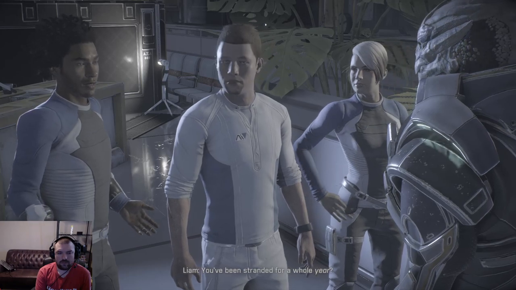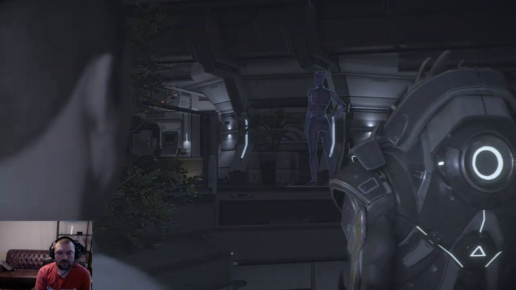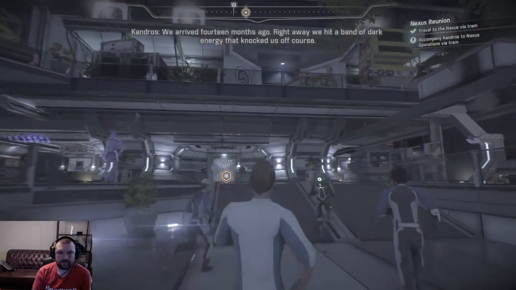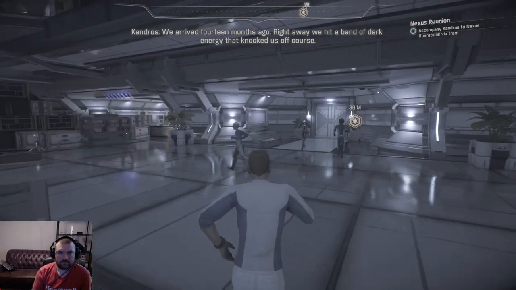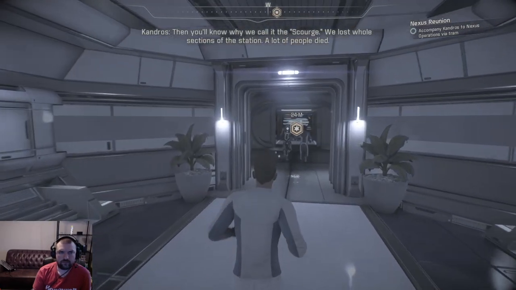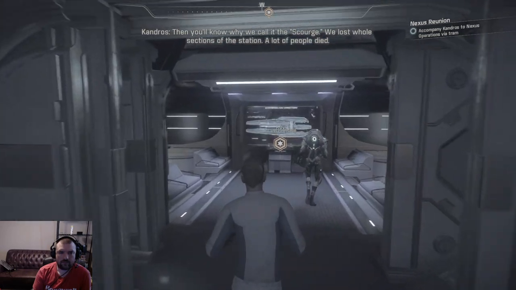You've been stranded for a whole year? Longer. I'll fill you in on the way to Op Center. Everything that could go wrong with our plan has. We arrived 14 months ago. Right away, we hit a band of dark energy that knocked us off course. We're familiar with it. Then you'll know why we call it the Scourge. We lost whole sections of the station. A lot of people died.